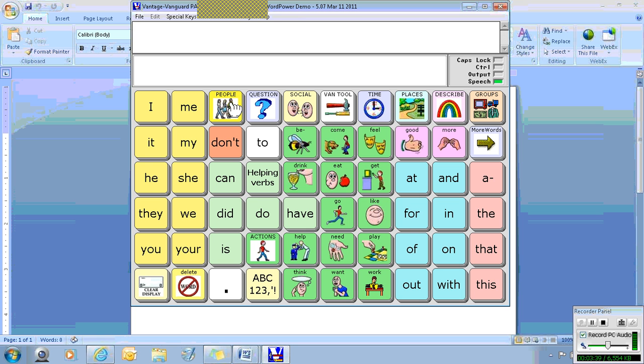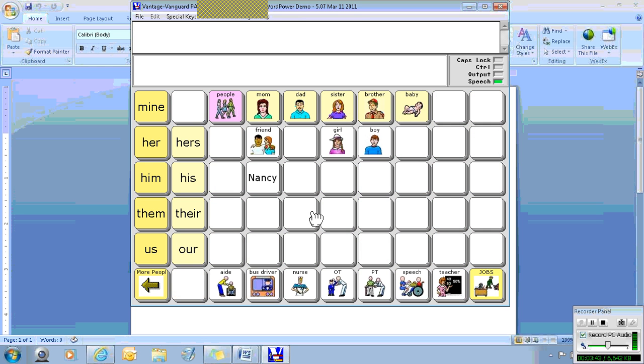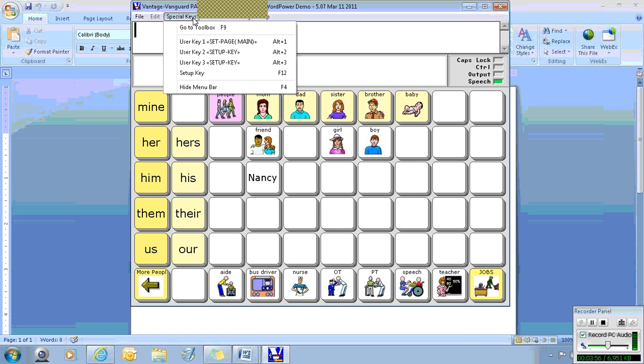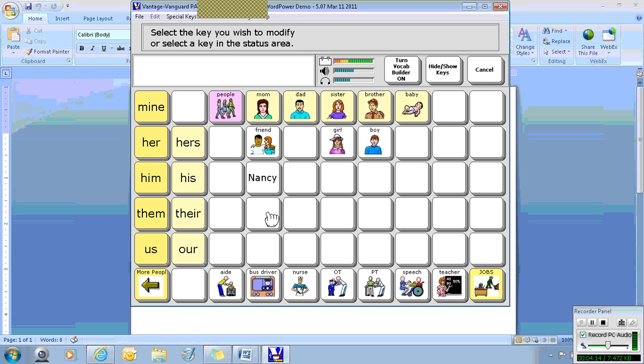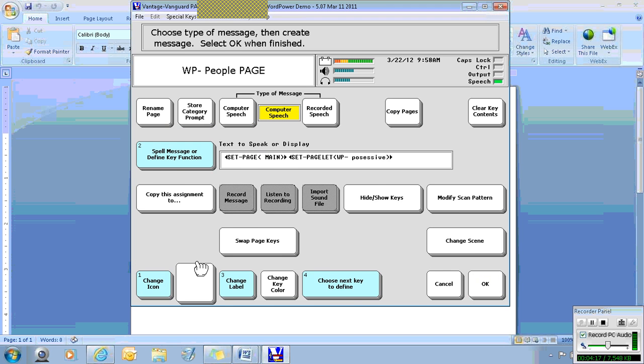Say that I wanted to specifically put Aunt Sue and Grandpa Joe and whoever else I named in here. I'm going to locate the icon where I want to put them, and now that they're part of my symbol library, I press the number 2 button to change a key. Again, I'm doing this for my drop-down menu, but you're just going to press the black number 2 button inset on your device. It should have a white 2 on it, or otherwise it will be the second button over on the right side of the handle. Press the key that I wish to change.